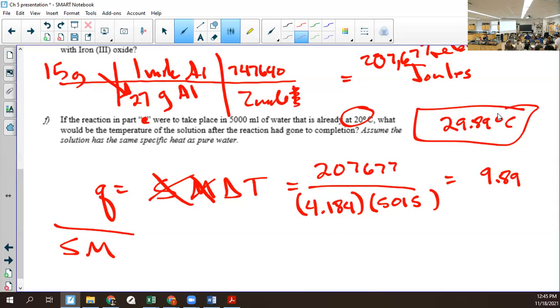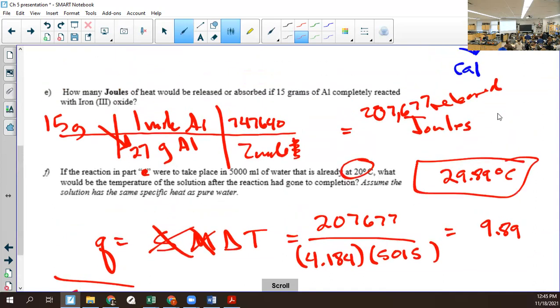So this is not negative, but it's released. It is negative. I ignore it, and then I just know, hey, the whole thing was exothermic, so the temperature has to go up. Okay. Also, where did 15 come from again?